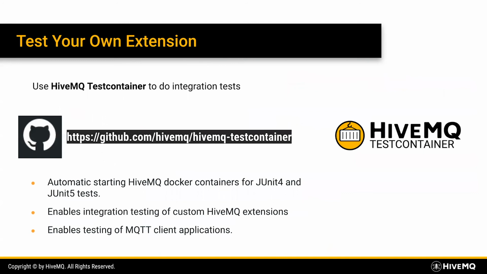So we also have an open source project called HiveMQ Testcontainers, and that can be used to do integration tests. The HiveMQ Testcontainer is responsible for automatically starting HiveMQ Docker containers for JUnit 4 or JUnit 5 tests. It enables integration testing of custom HiveMQ extensions. Or, if you have your own MQTT client applications, you can also test them with this.